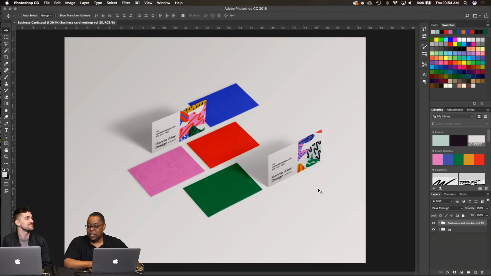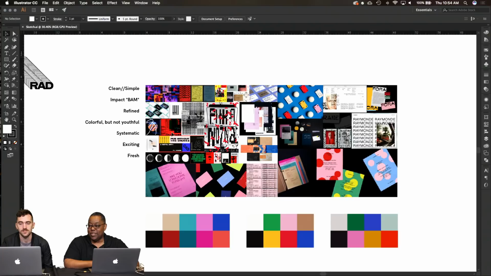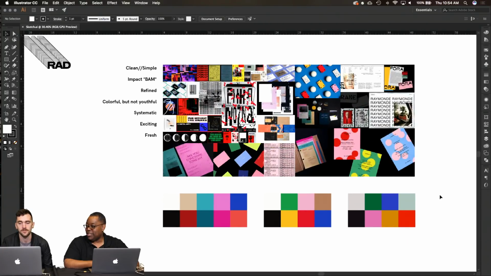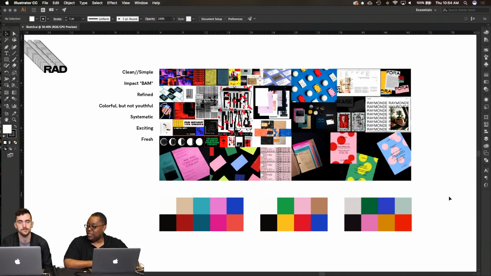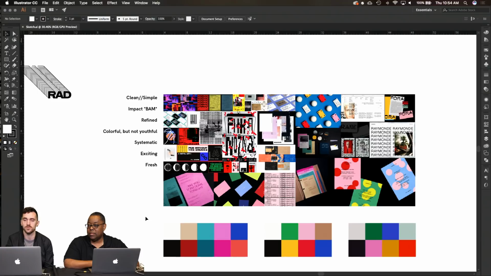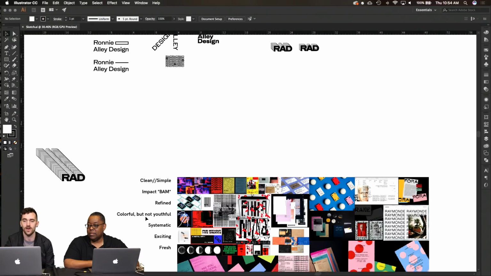In these last couple of minutes, let's step back through some of the things you've shown this week, for people that either weren't here or need a refresher. So this is what we started with. All I had was a mood board, some colors I pulled from the mood board, and a list of adjectives I gave myself for the brand to embody, the brand being me.